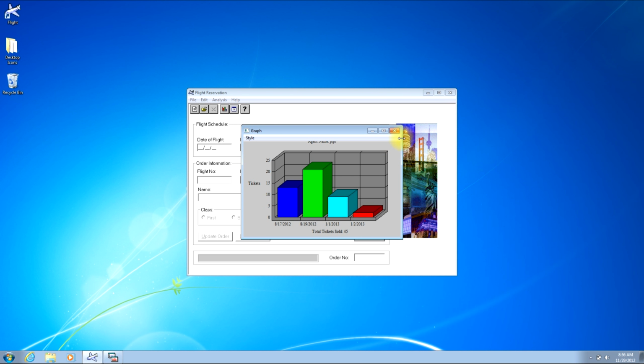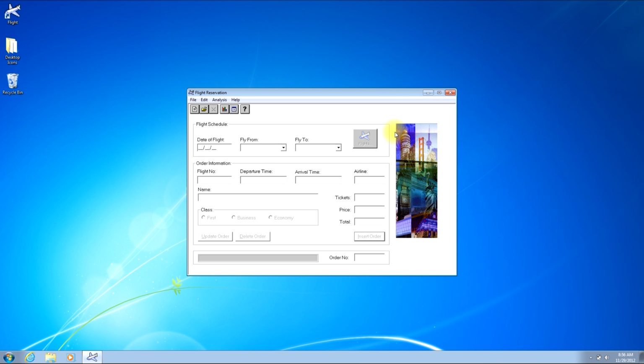The third window control is to close. It will be a red X. So let's go ahead and click that now to show that it'll actually close the window. It does. So let's now click again on the button bar button that we had just used to open the graphical reports.